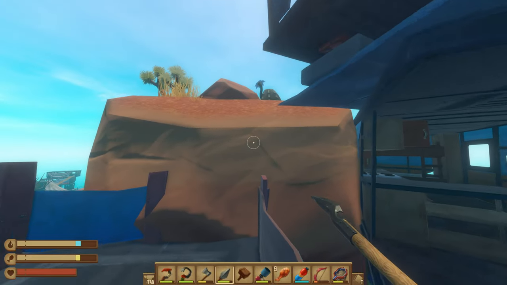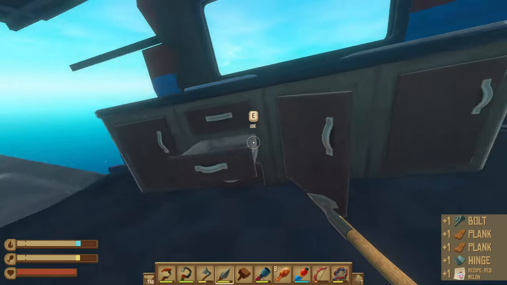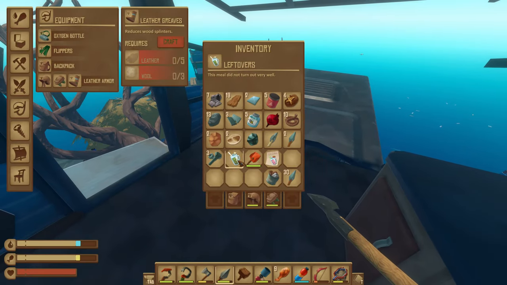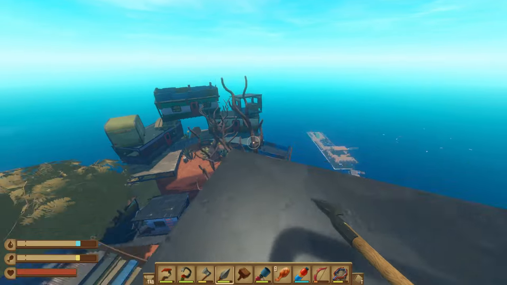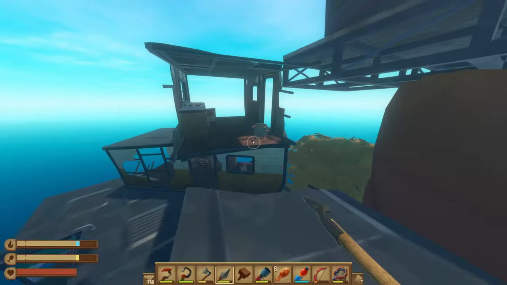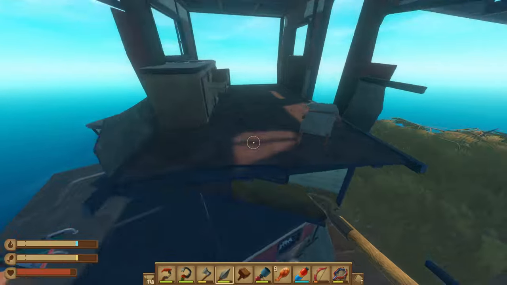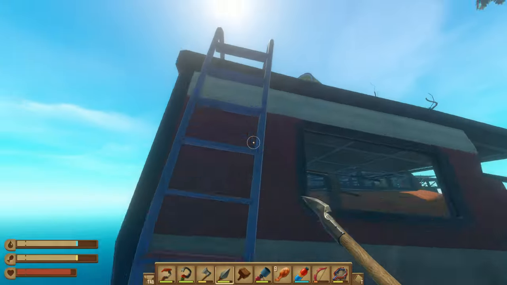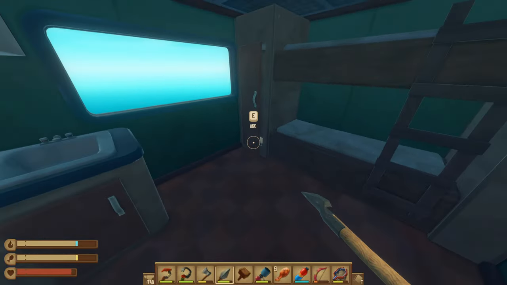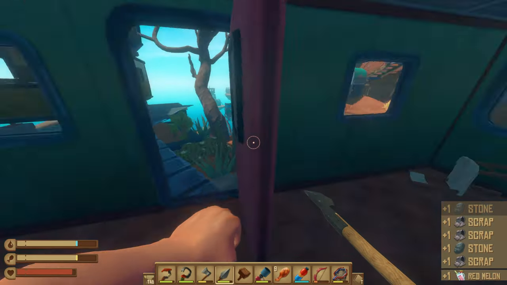Okay, red melon recipe. Nice. Oh my god. Alright. Oh, that's how you get up there. Okay. Jump over here, go around here, climb up the ladder. There we go.